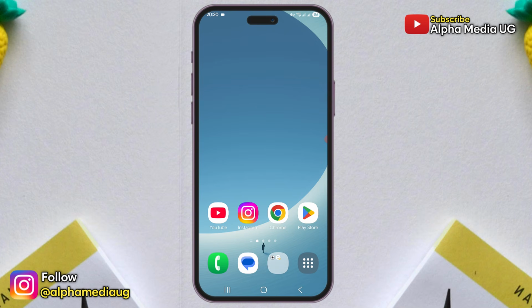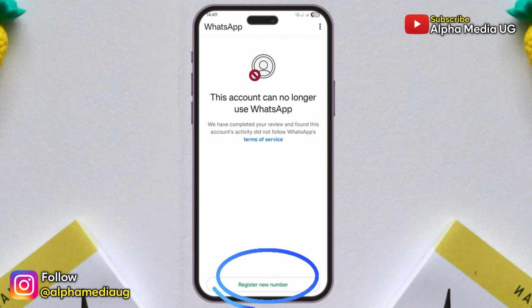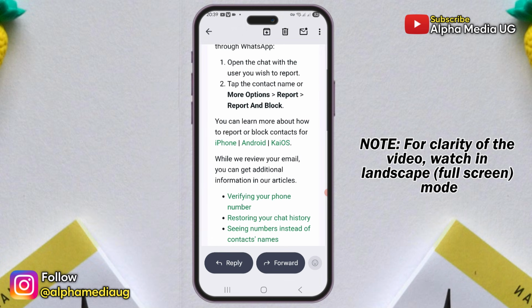With so many WhatsApp accounts getting banned lately, some even by mistake, it can really be frustrating when your appeal gets rejected. So, if your WhatsApp account was accidentally banned and your appeal was rejected, I'll show you how to contact WhatsApp's special team, which can help review your account status.